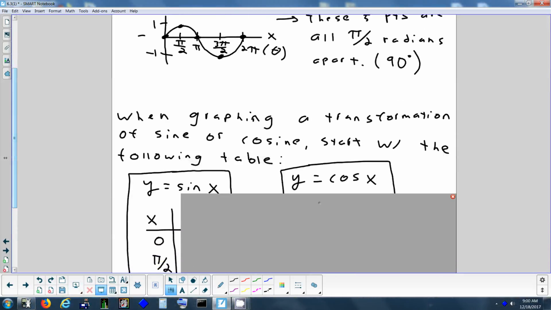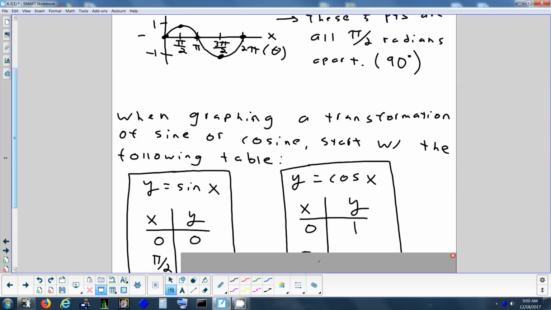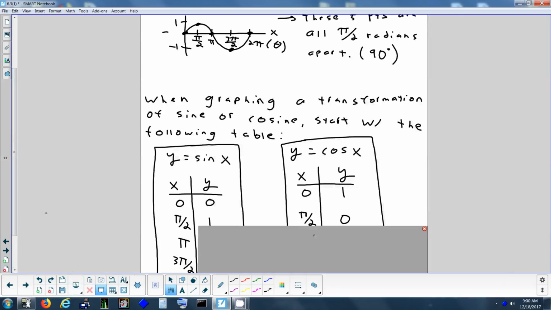Okay, so looking at the graph up above, when x is 0 in that graph, Shauna, what does it look like the y value is when x is 0? 0. Yeah, 0, 0. So the sine function starts at the origin. Dylan, how about when my graph hits pi over 2? 1. Yep, we're up at 1. Gracie, when I hit pi, 0. Yep, I'm back to 0.